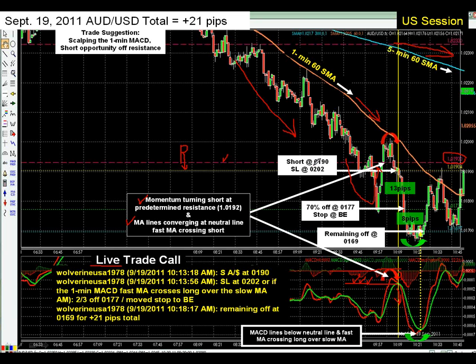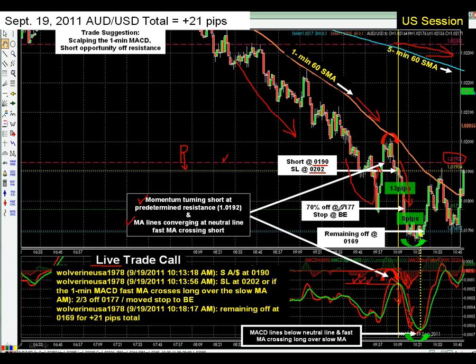So we enter short at 0190. We put our 10 pip stop on with the spread, and as the MACD lines move short, you can see we also get divergence here, the two lines separating. The histogram also confirming divergence, big valleys here. And so as divergence develops, we get price also to short and momentum to pick up to the short side to our first target. Remember, try to capture that 10 pips originally.